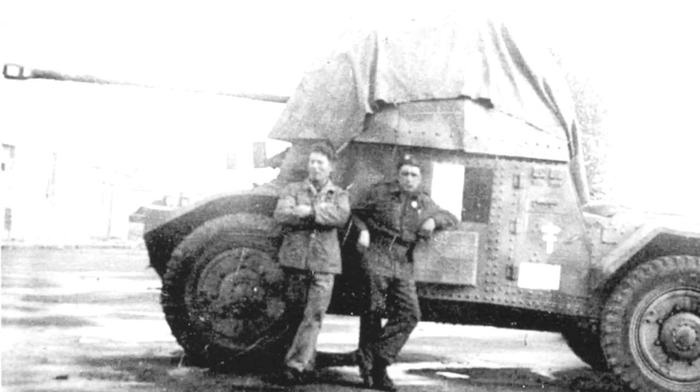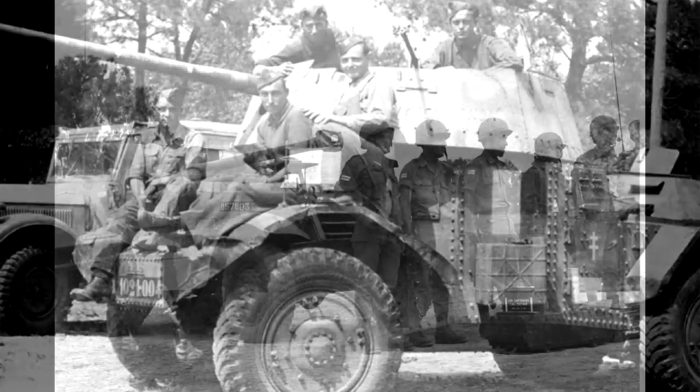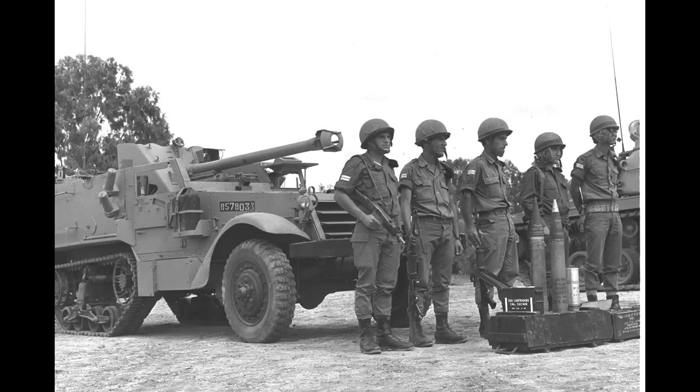The Israelis got the M3 Half-Track with a 90mm on it — basically the M3 Half-Track DEFA 90mm. It was an Israeli upgrade of the M3, which was armed with the 57mm gun. Israel, having used the 57mm half-track with huge success in the battles during 1948, took back the concept to create a new generation of similar vehicles with better armament and also improved design. Development started in 1965, with the goal to make an SPG with modernised firepower and a lower profile. To do so, they chose the newly introduced 90mm DEFA D921 field gun. The gun was used in the IDF as a field gun for defence, and also on the AML-90 recently acquired from France. The cabin was mostly cut off to allow the gun to be installed with a lower profile, which eliminated the whole machine gun and machine gunner position. Additionally, smoke launchers were also installed on the sides of the chassis.